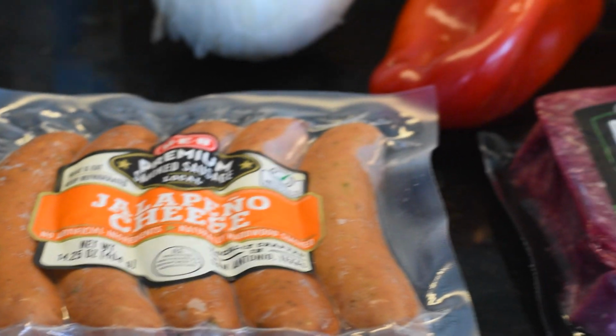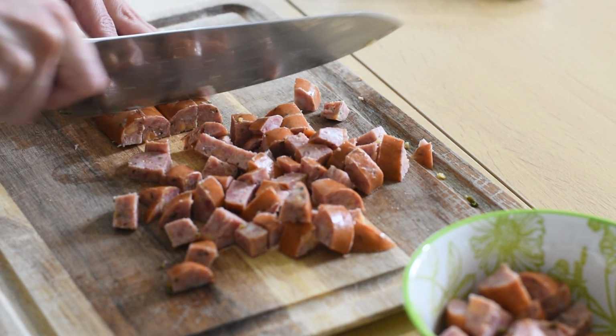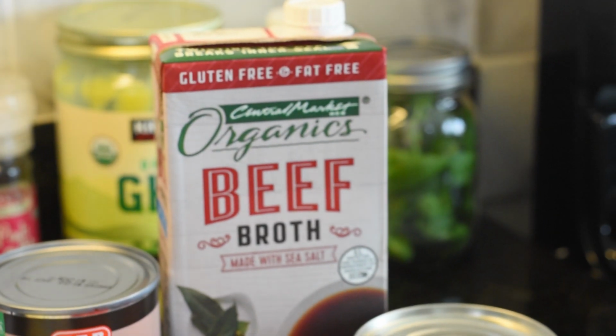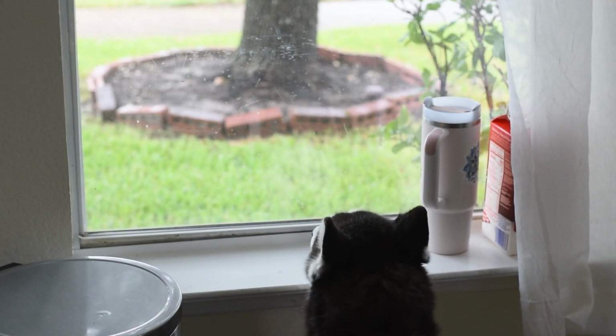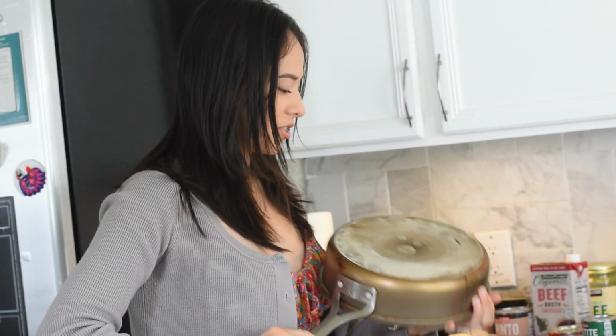So I have here a jalapeno cheese sausage that I'm going to cook. We also need 2 cups of beef broth, and that is about it. Today we're going to use a 6-quart pot to cook everything in there, except for the sausage, which I will cook separately. This pan right here, this is just a 3-quart pan. I will cook the sausage separately on here and then add it to the chili at the end.